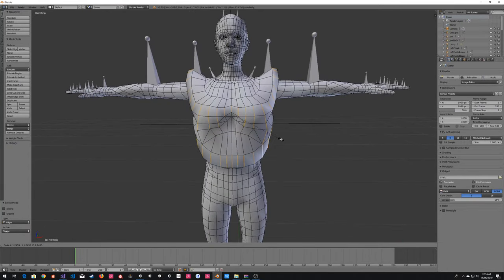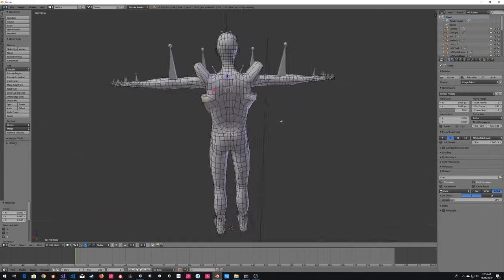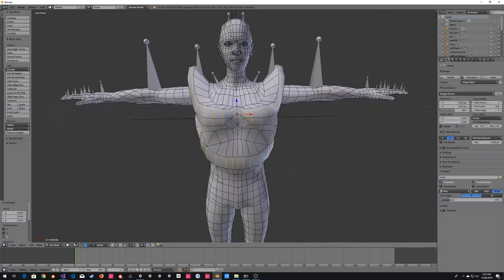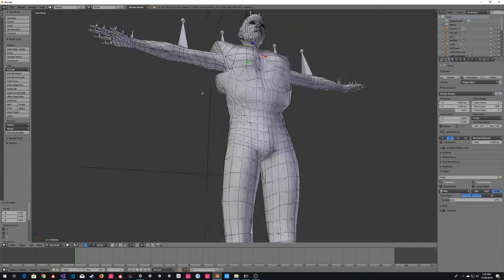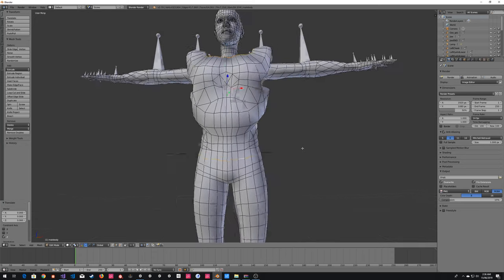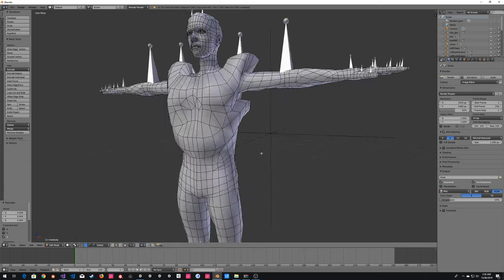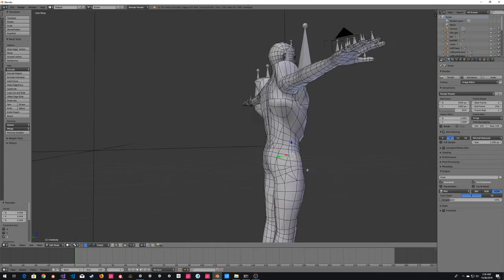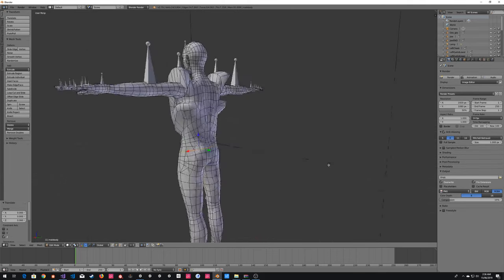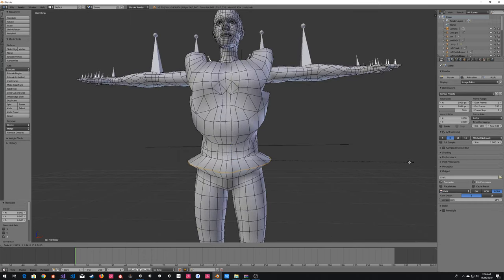I'm going to scale these. Now, this is not a particularly attractive morph. This is just simply me messing around with the morphing system. And I do recommend, just as a matter of course, that you use the high resolution model because you'll get a more accurate fit. I'll just try and get some of these guys. Okay, so I've got that.